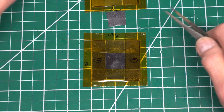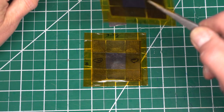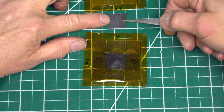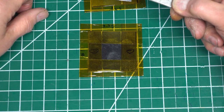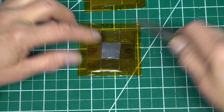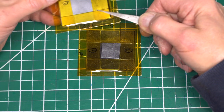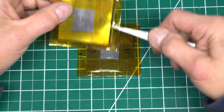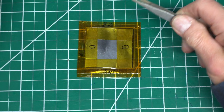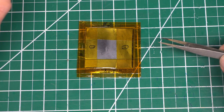Here are the finished cells. They both weigh about 3.3 grams each. They're pretty thin, pretty lightweight. And when I stack the cells in series, I include a square of graphoil in between, to ensure good connection between the cells, and then lay it on top. And I also put some scotch tape around the edges to hold the whole assembly together.